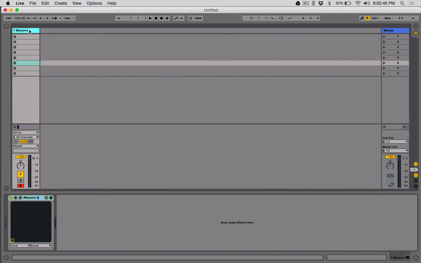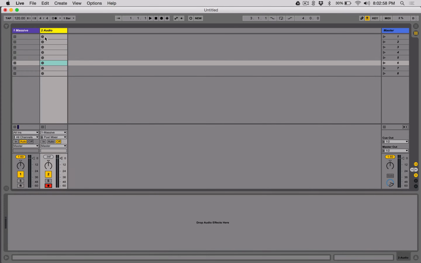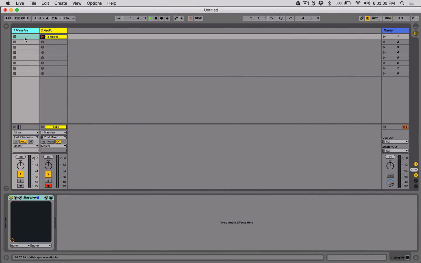So if I jump back into my digital audio workstation of choice here, create a new audio track, and I set that audio track to listen to the track that has my Massive on it, and record enable that track. There we go. Get it recording. Jump back over to this one, also record enable it, and just hold down a note. You can see that currently the sound is getting written from one track to the other track.